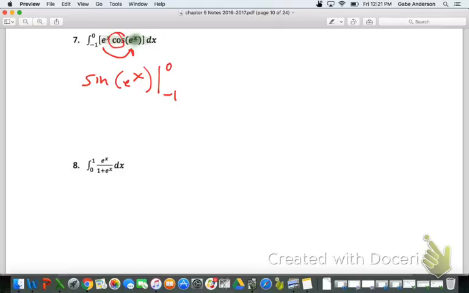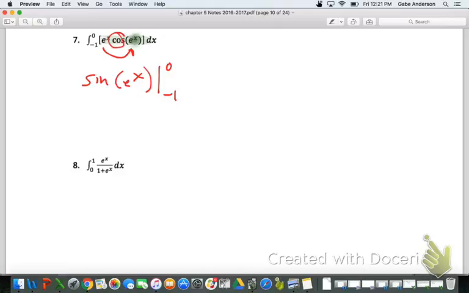If you have your doubts, and I would respect you for sure if you had your doubts, if you look at that and you think, well, I don't really think that sine of e to the x is the antiderivative of what we started with, how could you check to confirm that? Just do a derivative, right? And you would see that you'd get cosine of e to the x times the chain rule. You'd get an extra e to the x, just like that integrand at the start. So, I hope that confirms it for you.